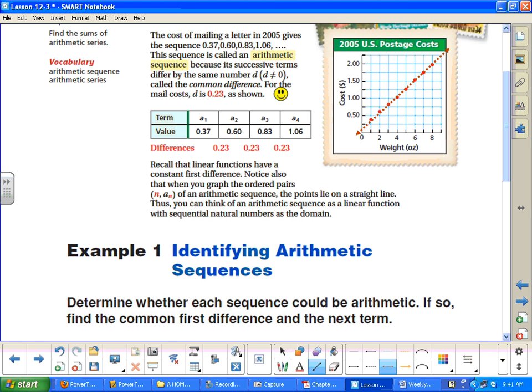And so to make sure that something is arithmetic, we just have to do the first differences to see whether they're the same or not. If they are, it is. If they're not, it isn't. Okay? And then on Friday, we're going to talk about geometric sequences, and those have to do with exponential functions. So the two main sequences are either arithmetic, which produce a linear model, or geometric, which produces an exponential model.